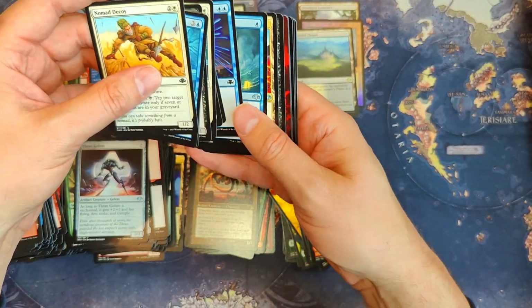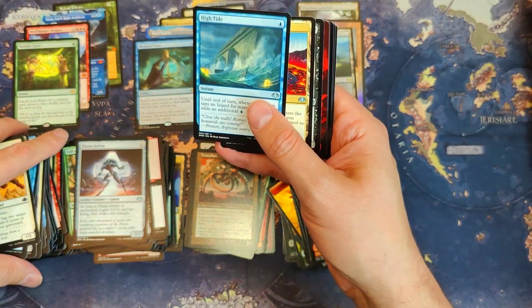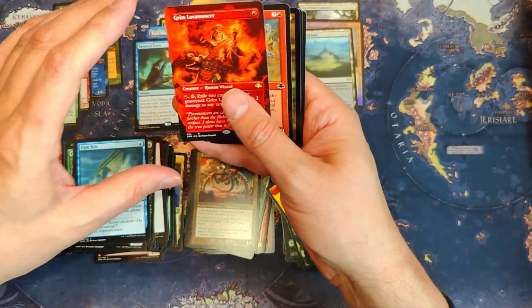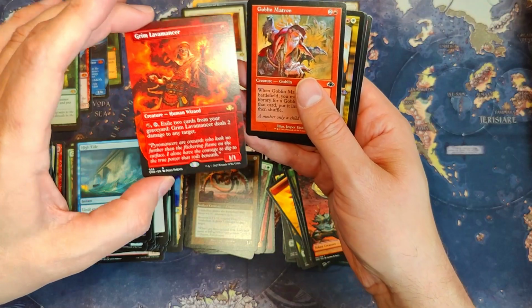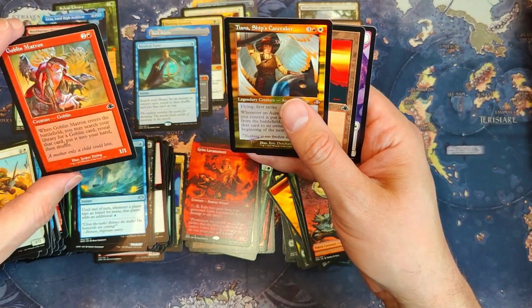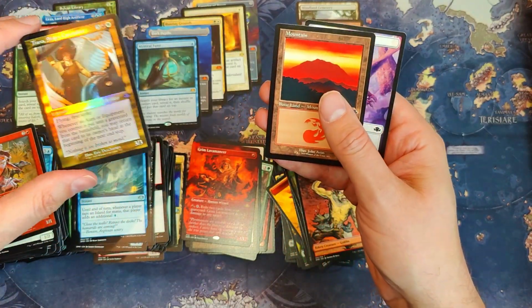Oh, there's the original Counterspell, although not in the retro frame. But all of these boxes are opened by me. Oh, the Grim Lavamancer in full art. Cool. And Tiana, the ship's caretaker, in retro frame foil.